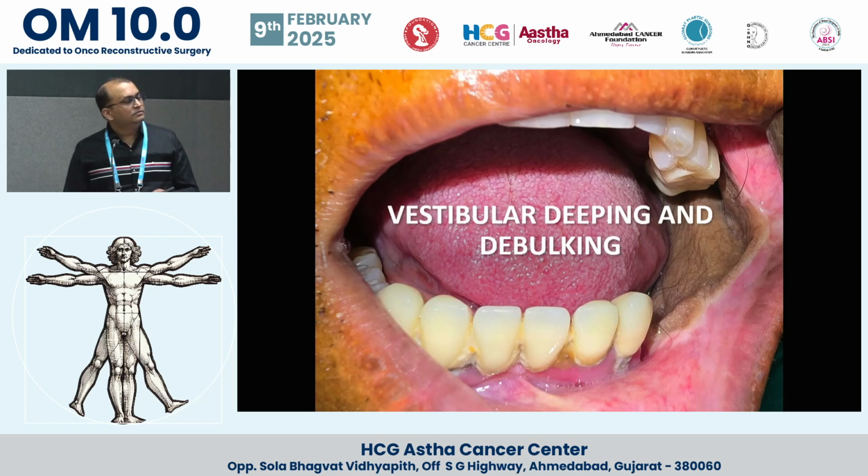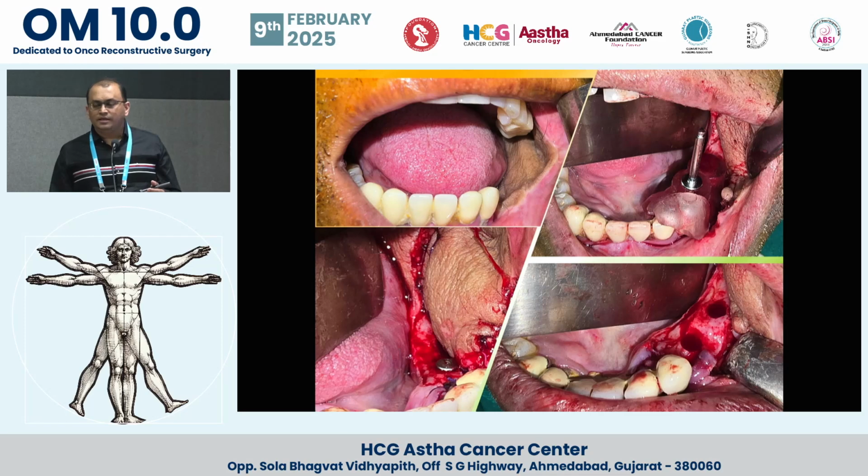So I will start. Before going for implant placement, some patients require vestibuloplasty, or we call vestibular deepening or debulking of the flaps, which I do usually two ways, sometimes before the implant placement or sometimes simultaneous. Like in this case, the flap is sutured in the sulcus. It is laterally pushed. Then the implants are placed with 3D printed implant guides, and then the bone is left raw. I opt this in cases where radiation is not given. If the radiation is given, then I would keep a layer of periosteum over the bone to prevent ORN.